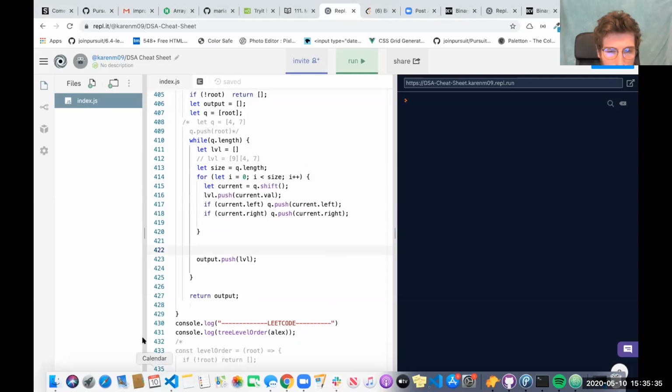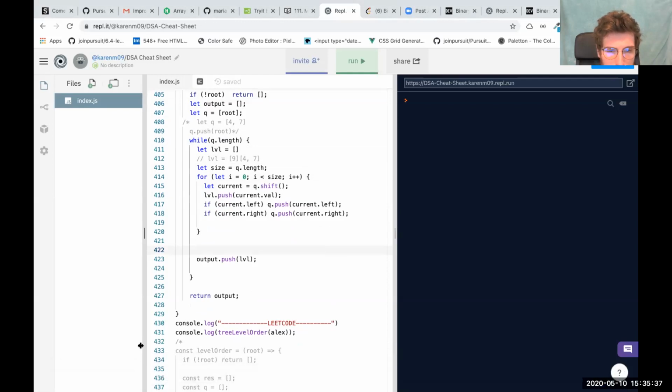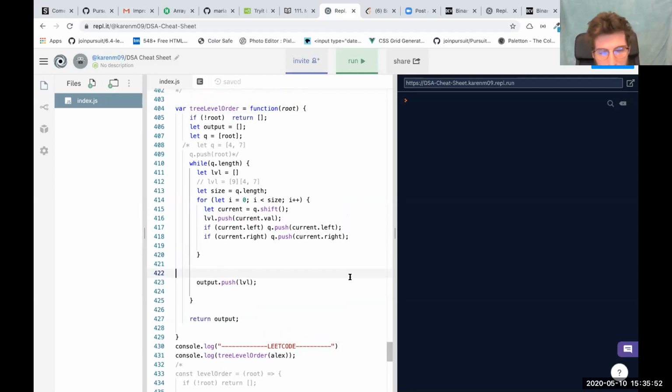Interesting. For let i is equal to 0, i less than size, current.shift, level.push current.val. Cool. Yeah, that worked. That's cool.